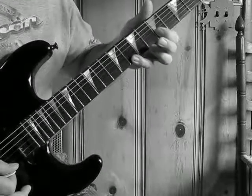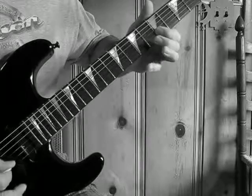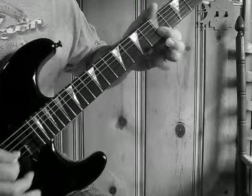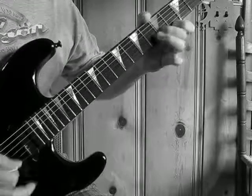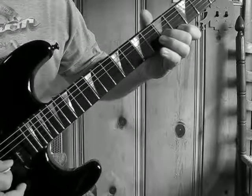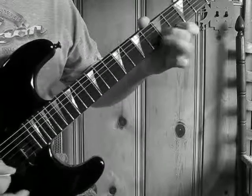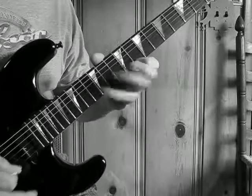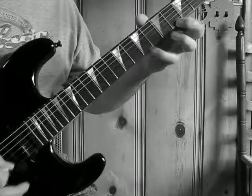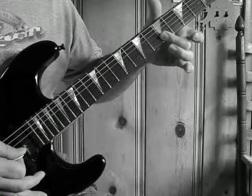Then it moves up to the 8th fret on the high E, 5th fret on the high E, and then the high E and the B on the 5th fret. This is on the high E, 7 to 4. Lands on the B string of the 5th fret. Then it ends with you hitting the 5th fret on the B and the high E.